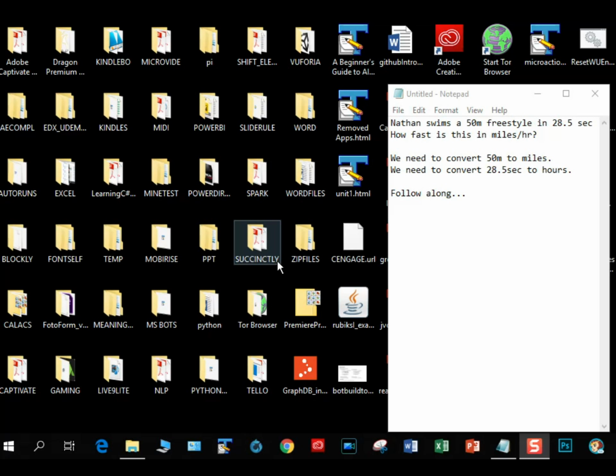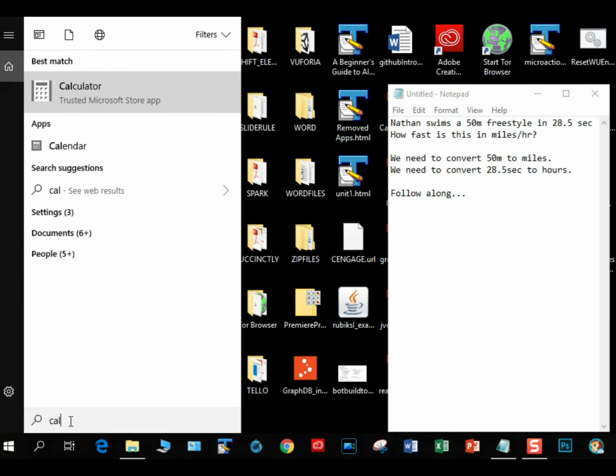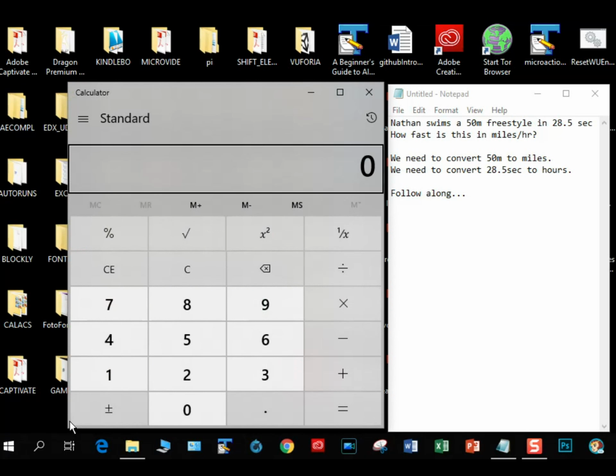In this video, I'm going to show you how to use the Microsoft Windows 10 calculator. Just some basic operations. To start the calculator, go down to the lower left corner, click the search icon, which is right next to the little Windows icon, and in the search box, type calc, C-A-L-C, and then enter. Now your calculator comes up.